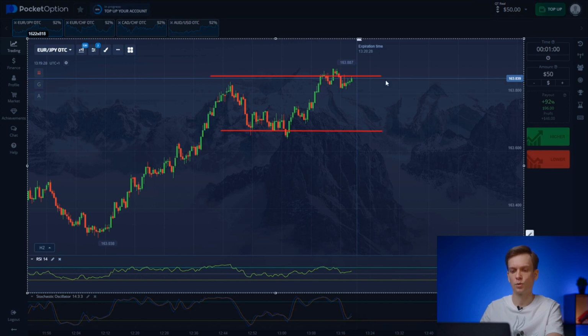The resistance line is where the price hits and bounces down, usually because sellers are pushing to keep it from going higher. Buyers often take profits at this point. Conversely, the support line is where the price hits and bounces up, typically because buyers prevent it from falling lower. They might also see it as a good opportunity to enter a trade. Recognizing these levels makes it easier to predict where the chart might head next.